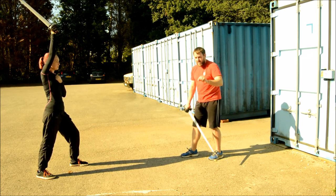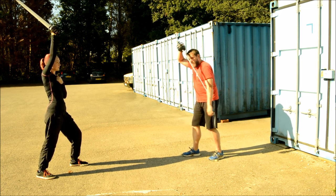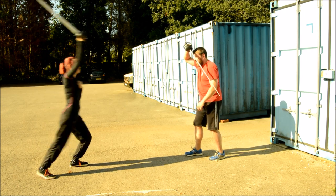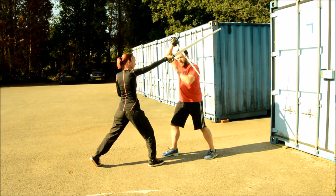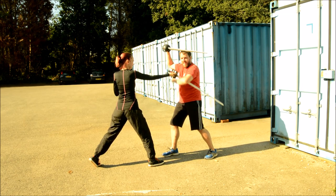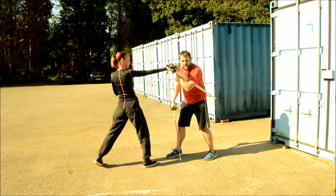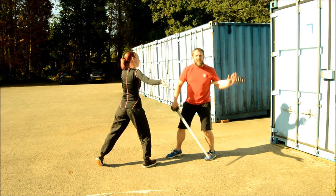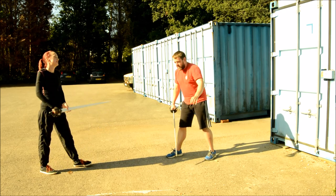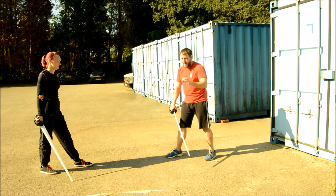There are a couple of things you can do wrong with this. The first thing that you quite often see when people demonstrate this technique is that when the cut comes in, they don't gather forwards particularly well, and as it comes down they actually put the lock on the sword. They're using blunt swords so it looks safe, and they can go 'I have disarmed you' — and it looks very flashy, but it's actually bollocks. Because Lucy's only got to move slightly in one of several directions and I'm in big trouble.